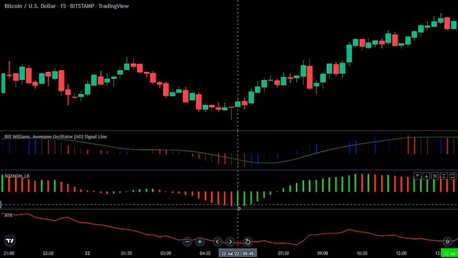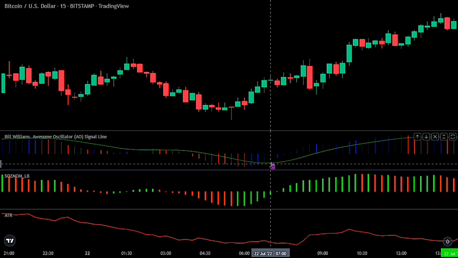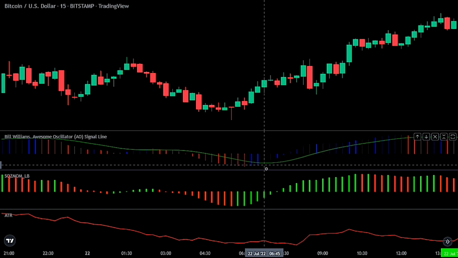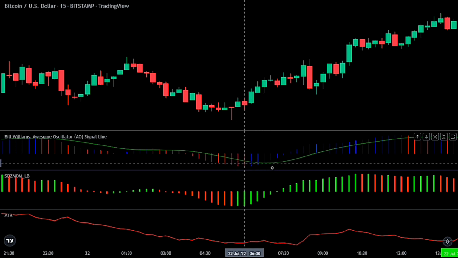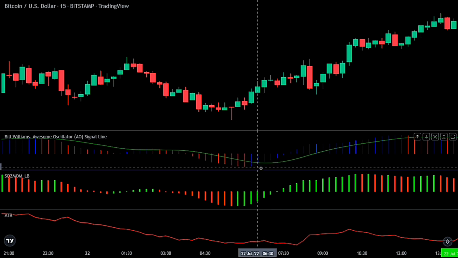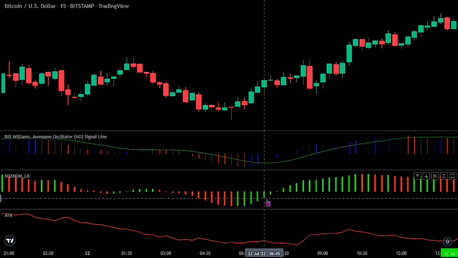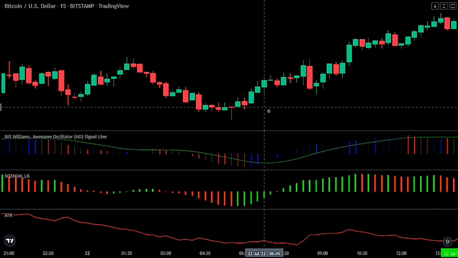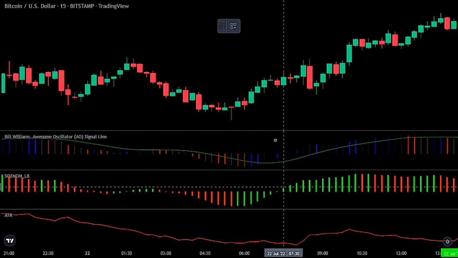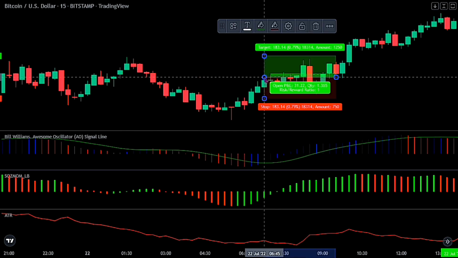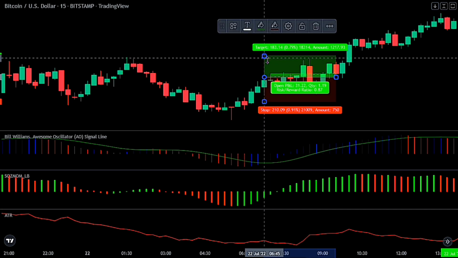So for a long position to be valid, we first need to have the Bill Williams histogram be below the zero line of the indicator. And we would want to see the histogram change to blue. Thirdly, we would want the histogram to be inside the moving average, and lastly, our confirmation indicator has to be green in color and also below its zero line. And once we have these conditions met, we will go ahead and place a buy order at the top of the trigger candlestick. And the stop loss will be set at 2 times the ATR value, as our take profit will be 2 times our risk.